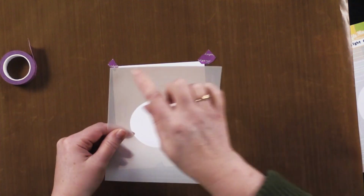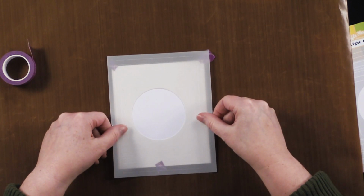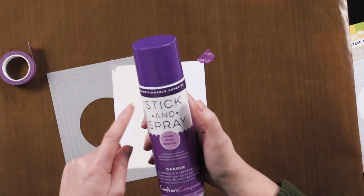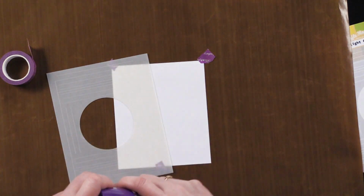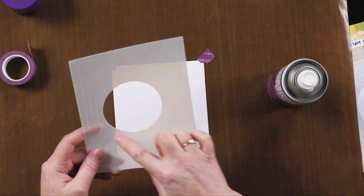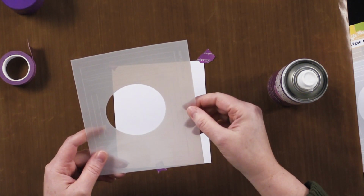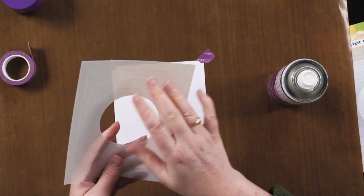And then although these do have lines on them, which I'm going to use to square up everything here, I'm also going to use some stick and spray. This is repositional adhesive, and I love using it for all my stencils. So that just makes this whole process much easier. I'm primarily aiming for this area right here, and I'm going to put it on the back side because this is the area that we want to really stick to our card.